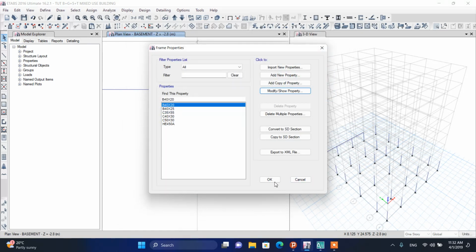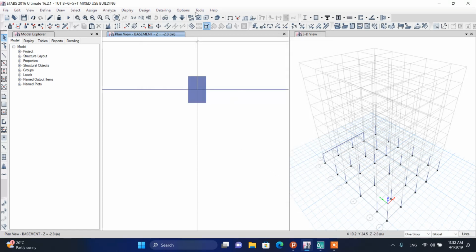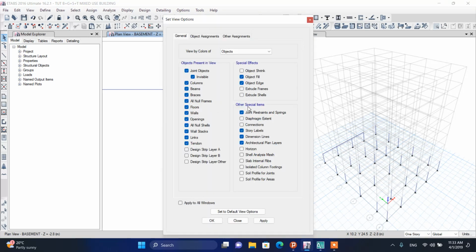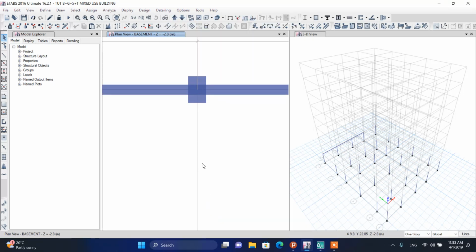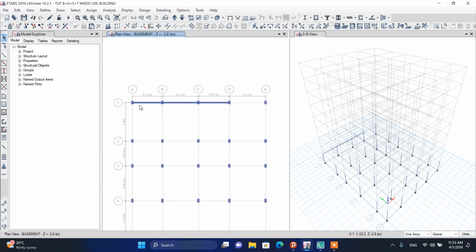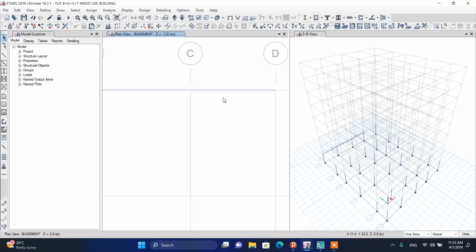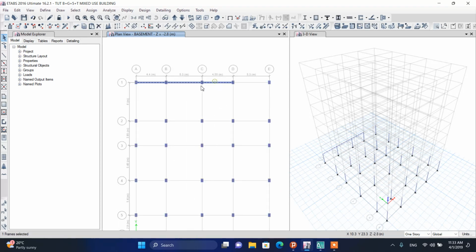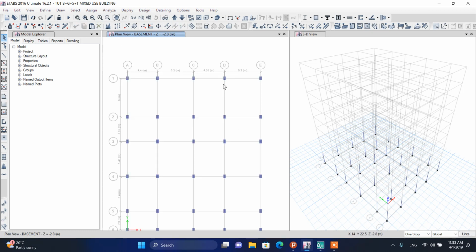I will check it by copying on the other floor. Okay, the color is not changing. Don't worry about the color. I will edit it further.